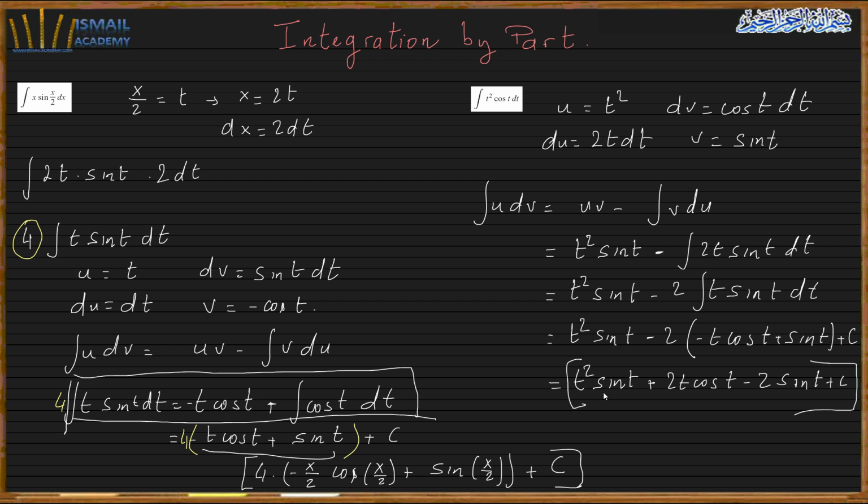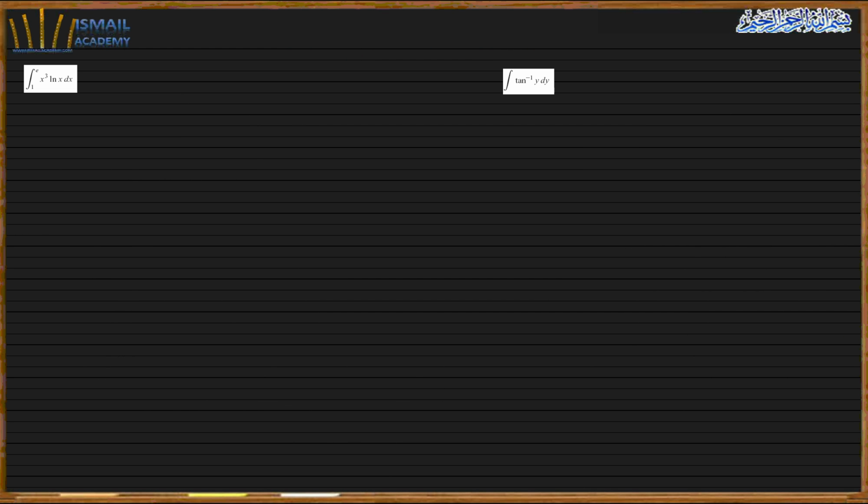As you see here, it's not that hard to integrate as long as we define the type of function that we are dealing with. Here what do we have? We have a polynomial, and we have a logarithm, which is what you call the variant function. Like I told you, when we have those two together, I will always choose my variant function as my u function, and this will be my derivative. So that means here u will be ln of x, and dv will be x cubed dx.